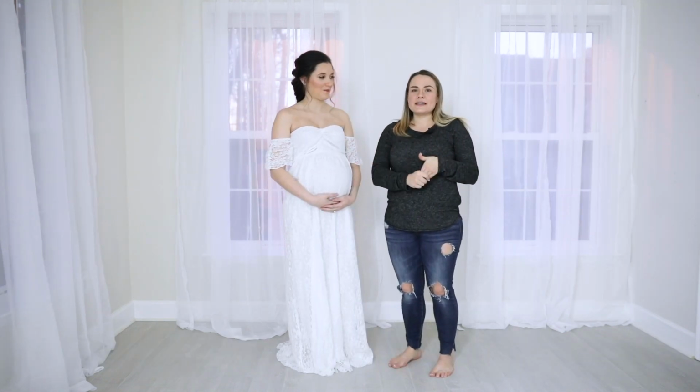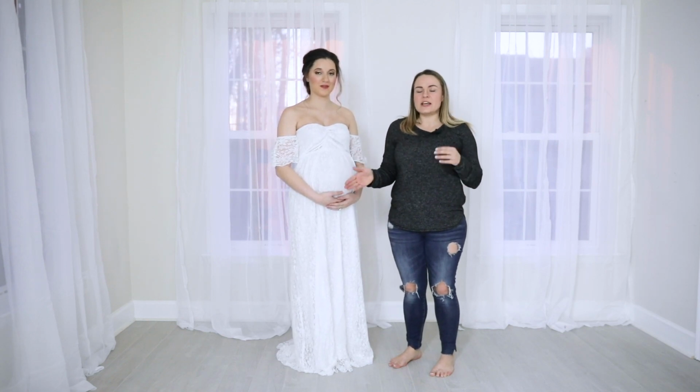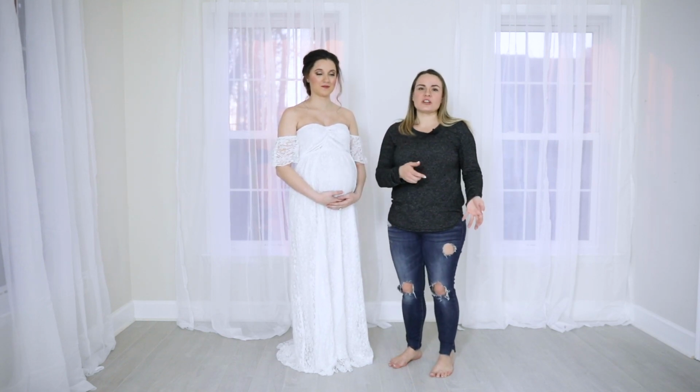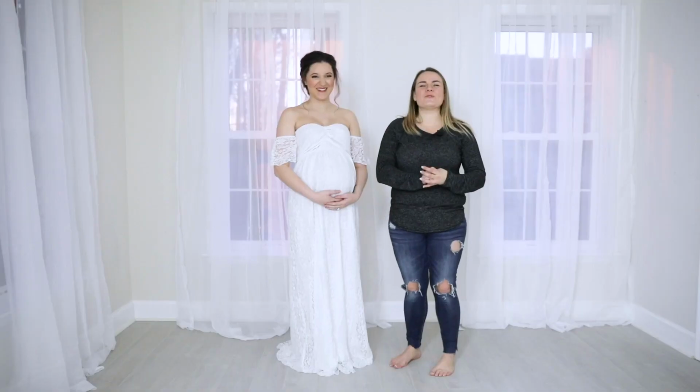So the bottom line is you can get a pretty dress on Amazon that looks good for the pictures, but if you want to have a high quality dress, I would recommend looking someplace else. But it's fine for the photo shoot.